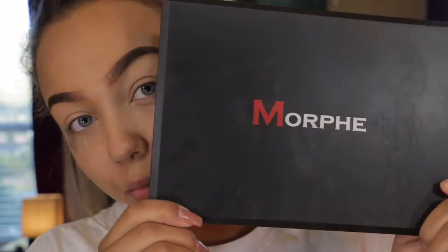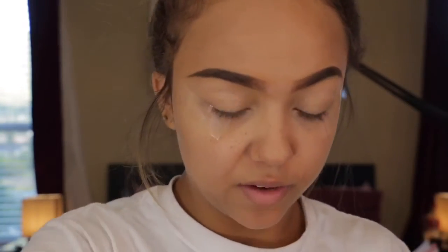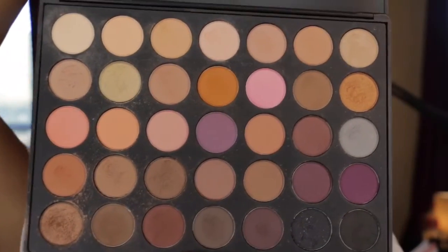I don't want to do too much of a fall look, so I'll probably just do my go-to light brown with gold in the middle. So maybe some oranges and reds. So I use this Morphe palette. It's one of my favorites. It has all these beautiful colors on here.